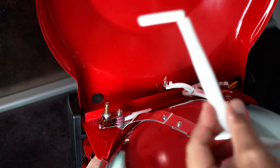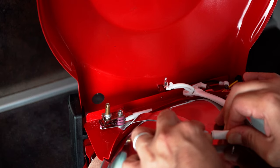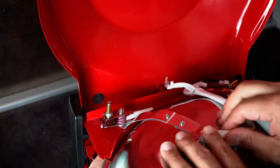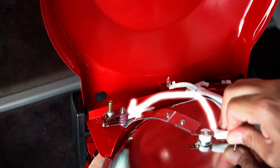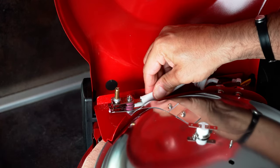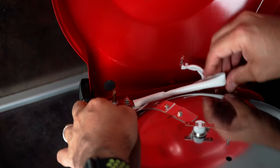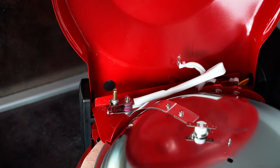We don't need this cable anymore. And then we just move this side, where we took off the other one. Just like so. Okay, the first part of the mod is now completed. Let's move on to the calibration of the second thermostat.